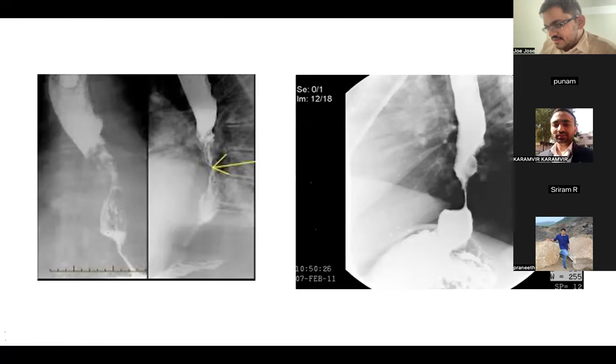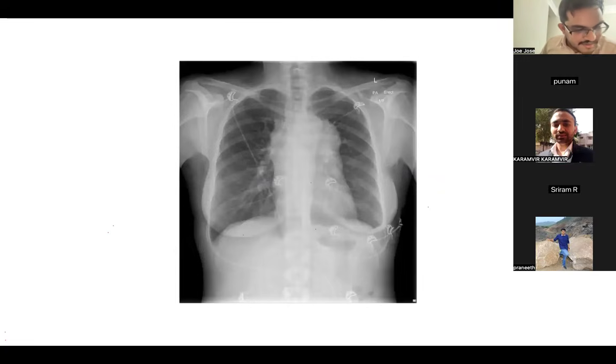Docetaxel will be 50 mg per meter square. Oxaliplatin will be 85 mg per meter square, and leucovorin 200 mg per meter square, and 5-FU will be 2600 mg per meter square over 24 hours. Yeah, so you're right. FLOT is given every 2 weeks, 4 cycles preoperatively and 4 cycles postoperatively, for adenocarcinoma of the esophagus, with the doses that you mentioned. There is no bolus 5-FU in FLOT. Okay, good. Let's move on to the next question.